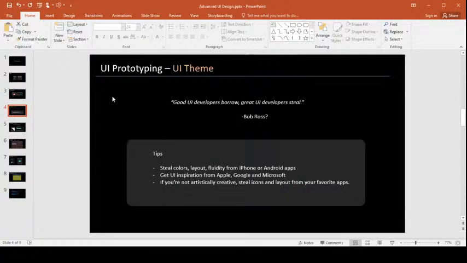Okay, so we'll take a look right now at just the UI theme. This is kind of where I start: getting requirements from a customer, and then seeing what they really need in an application. Sometimes customers have an idea of what they want it to feel and look like. Sometimes they even sketch up a UI that they want to see, how it's laid out, things like that.